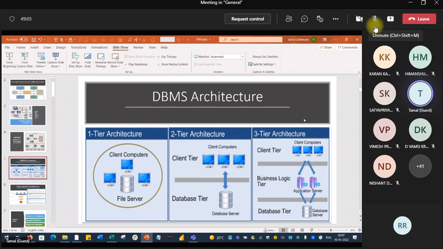So what are the client tiers? We have Microsoft Teams and the browser, the applications through which you access the internet. Then business logic, the logic pertaining to your business, and the database tier. That is the thing.